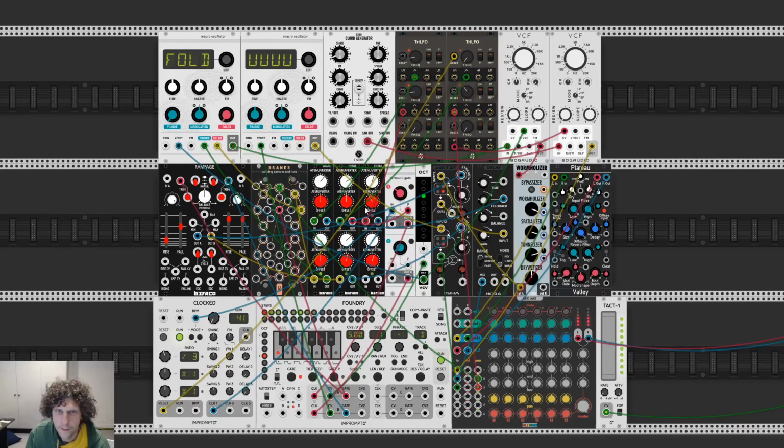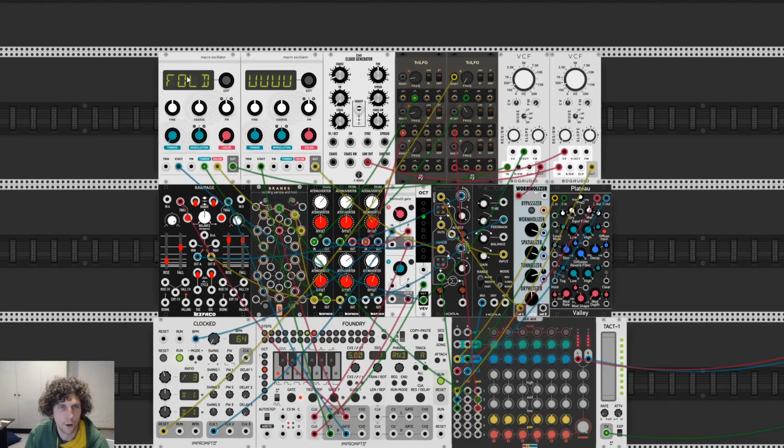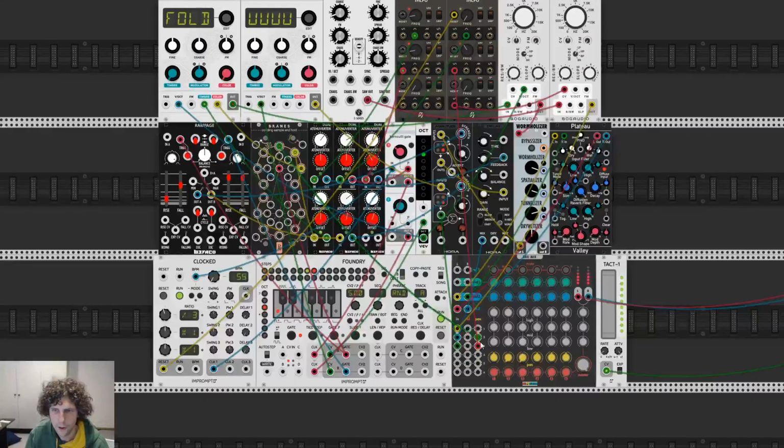constant drone. Then I wanted to play around with some random pitches. So for this, I used Foundry, just because it's my go-to sequencer at the moment. And on each note, I just did the C minor scale. You can see it going up here. And then I put the run mode into random. So every time it receives a clock, it picks a random pitch and sends it out to this macro oscillator, which I've set on fold.